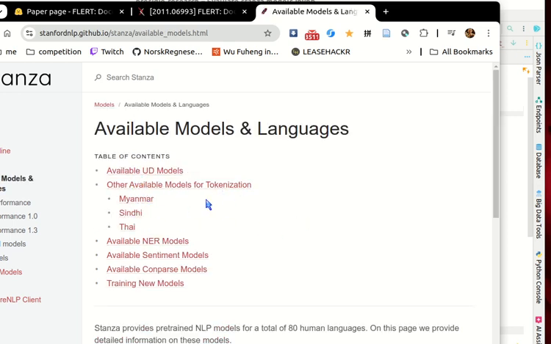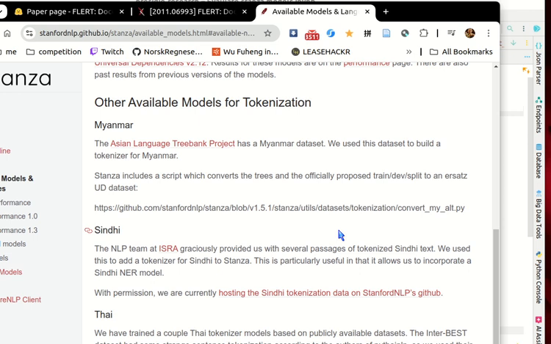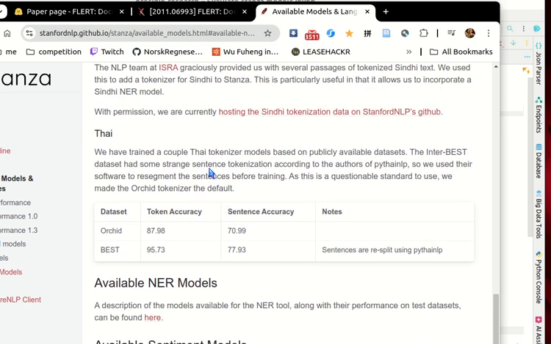Other available models for tokenizer: Myanmar, Sindhi and Thai. So you support some Asian languages. Interesting.